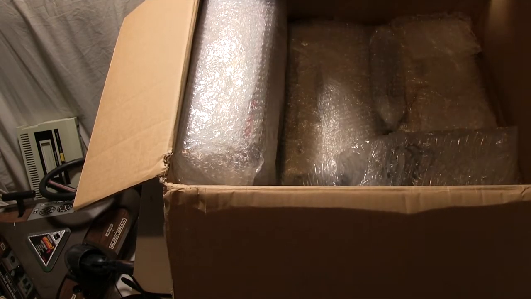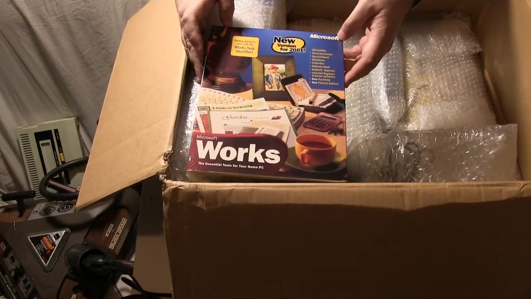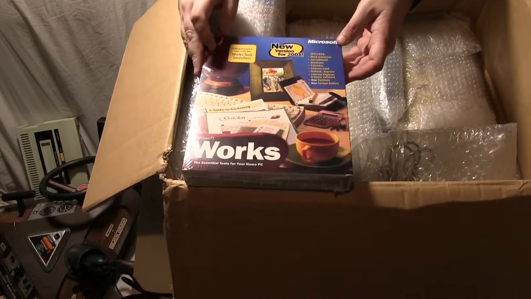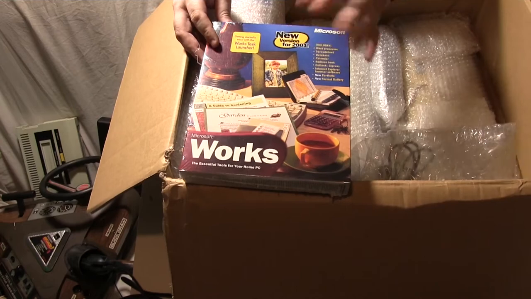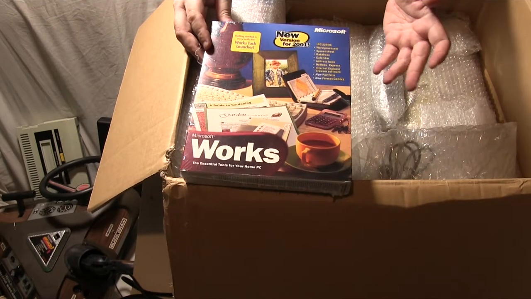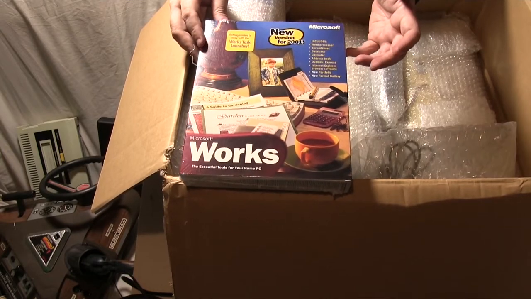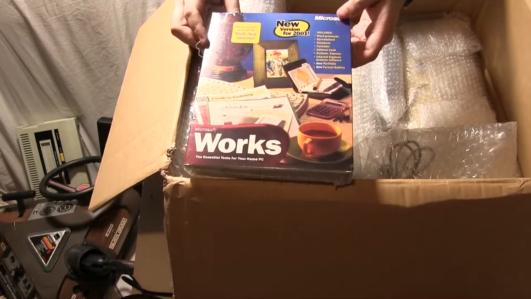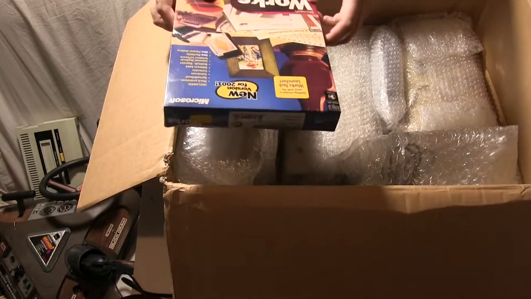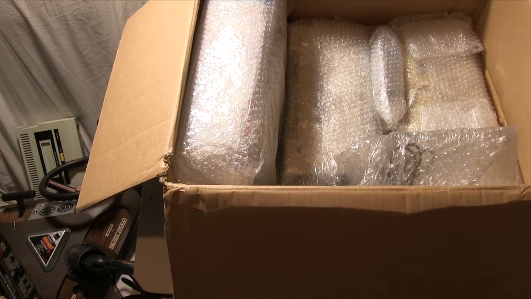Oh my word. An unopened copy of Microsoft Works. I've never seen this in a box before. This was basically like the office suite you used to get for free with some computers. Like I bought a Packard Bell, I think it was, and it came with this pre-installed. So I've never seen one in a box before. That's really interesting. Oh, that's fantastic. I will keep that, and that will be going on my shelves somewhere.